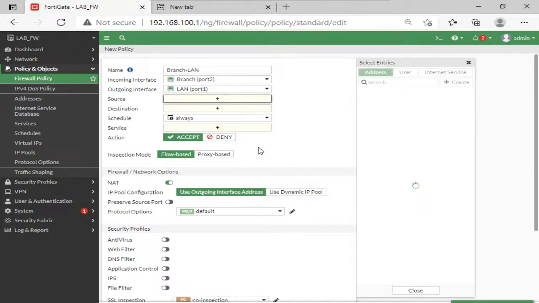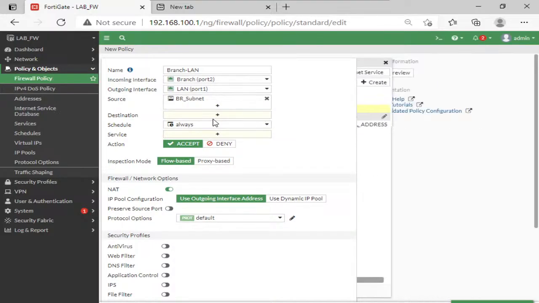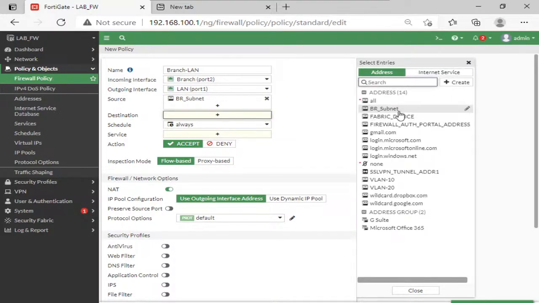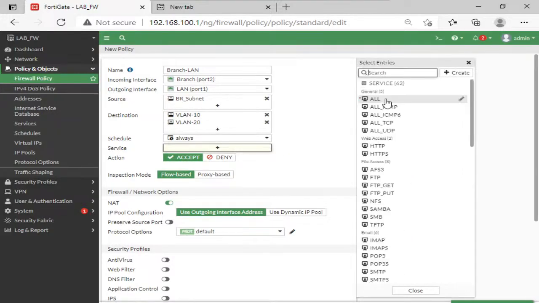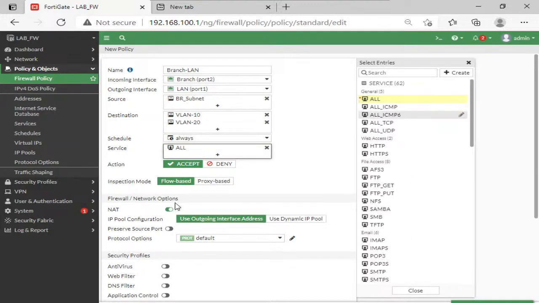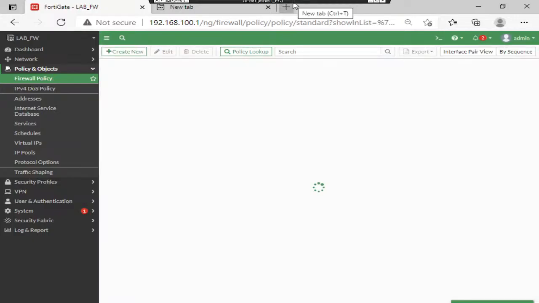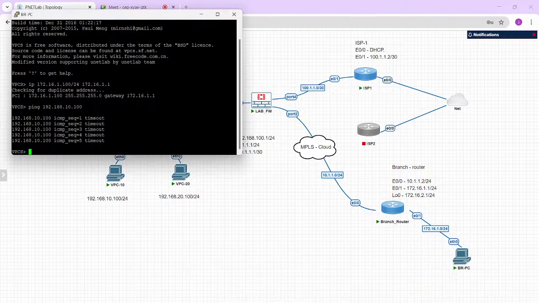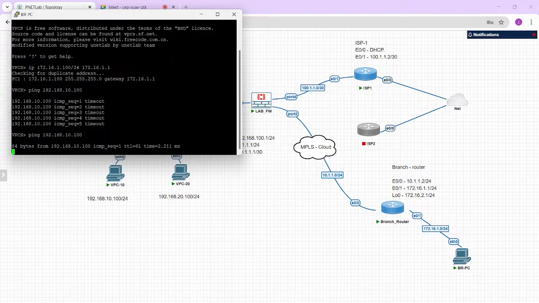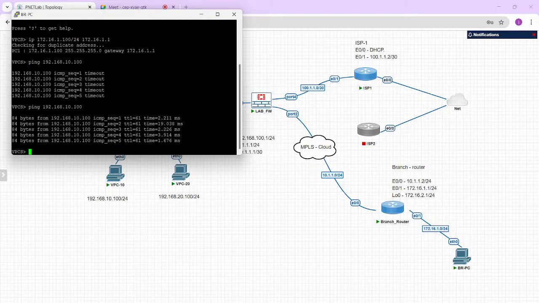Now the source would be your branch, BR subnet. Now the destination would be your VLAN 10 or VLAN 20. Services would be all. Then there would be no NAT required. Okay. Let us try to ping now from branch to our LAN subnet. Now traffic is allowed, right? Is it clear? Any questions?